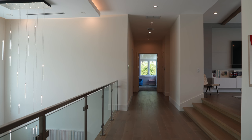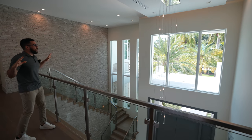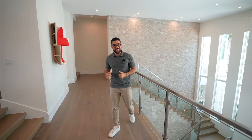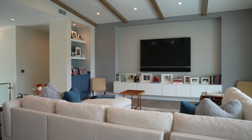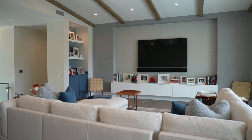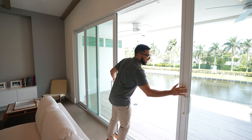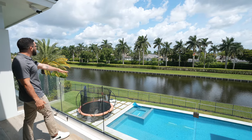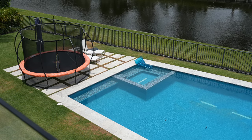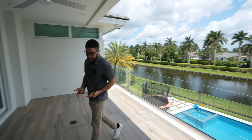Here we are on the second floor. Look over one last time — the light fixture, the lighting around the ceiling, all the glass, the bricks on the wall. This place was designed by someone very talented; it's very angelic in here. Walking up three steps takes us into the upstairs media room — a great place for kids, a man cave, or just watching a movie. I love the beams on the ceiling, TV on the wall. There's access to the balcony — come on out. Hurricane impact windows up here as well. You can see the water, the beautiful blue pool, very private and peaceful — no neighbors in sight.